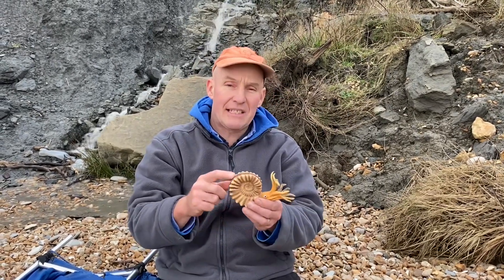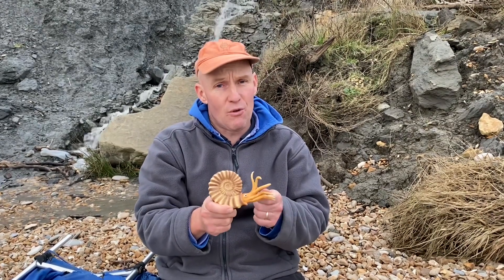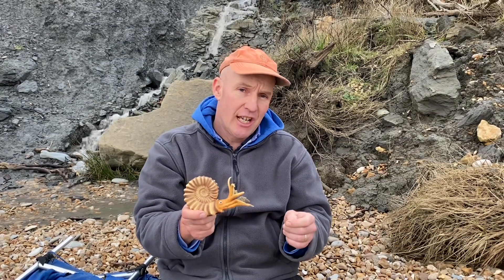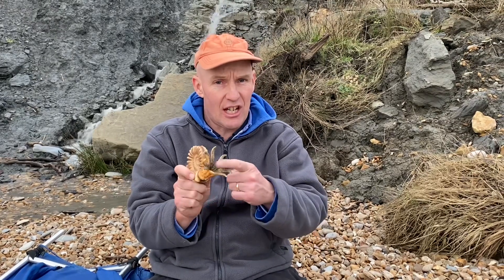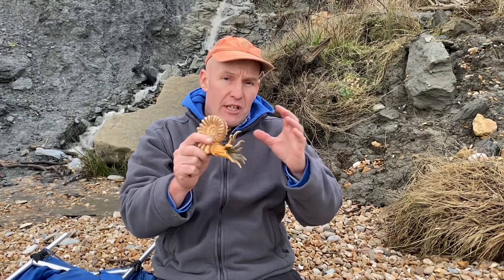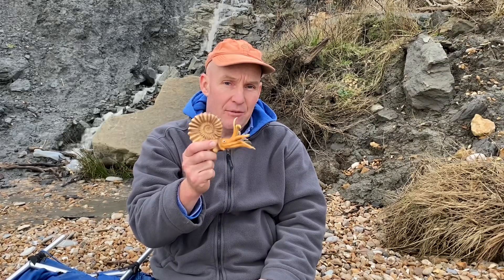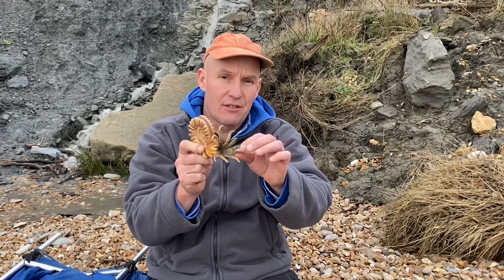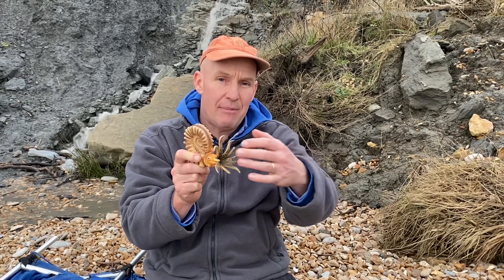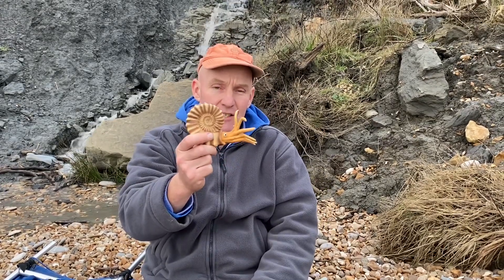A chap from Wetpex recently, when he came out on a fossil walk with me, was saying how he put a small cuttlefish in a really large carp tank. The small cuttlefish had a similar beak to an ammonite's, and it used that beak to get a carp that was in the tank and shred it in seconds. So you can imagine what a big ammonite would have been like back in the Jurassic seas — quite a force to be reckoned with, using its tentacles, with the grippers and the suckers, and then grabbing the fish or the ichthyosaur in and eating it. That's what the ammonites looked like.